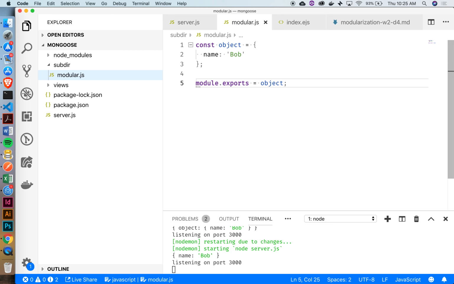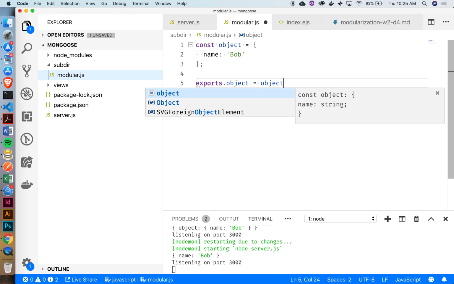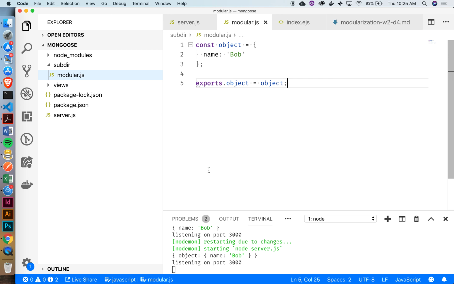So if you did it the other way and you required it, what would be returned in that object in the other file? Would it be like an array of everything that's being passed, or an object? So let's take a look here. Exports.object equals object. And now we're actually getting something nested. Are you seeing that there?